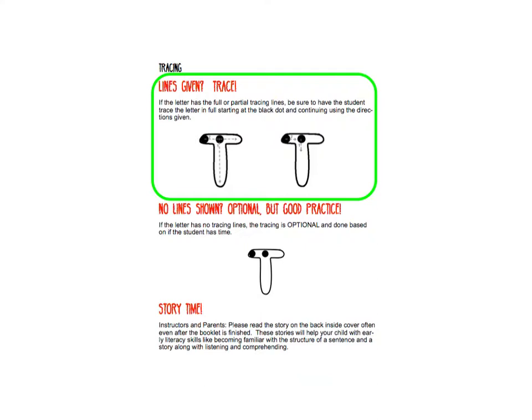Here we have examples of different bubble letters that you'll see throughout the booklet. Whenever you see bubble letters that have tracing or guidance within them, be sure to do them to practice how to write a letter properly. Now let's look at this first page where we introduce T. Let's read the directions first. Repeat each letter name and its sound after your teacher 3 times.